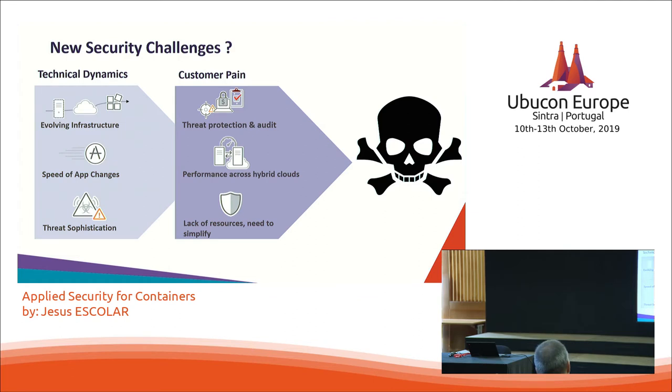There's a part about the customer pain, which is what people are suffering now. They're suffering from having to have extensive and complex auditing on security, which takes time and money. And actually, it interferes a lot with their normal operations. There is a big problem also with people sharing resources on premises and also having them in the cloud. Could be any type of cloud, public or private. And they're sharing the resources, and they have a problem about how they're going to secure those resources without impacting performance.